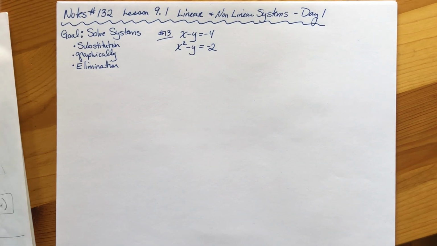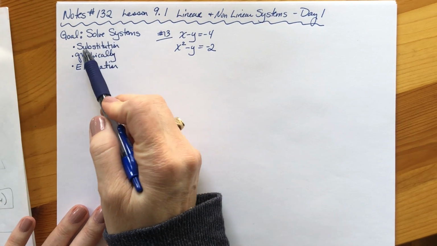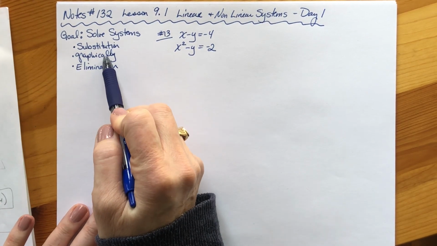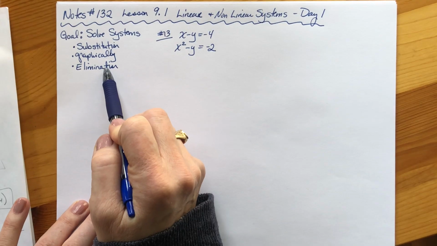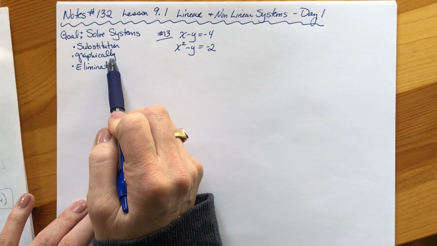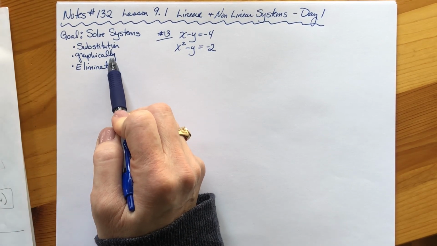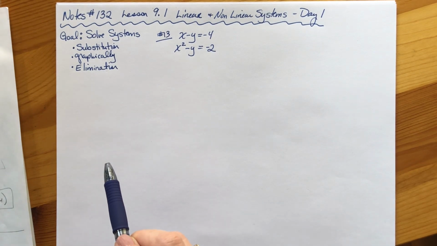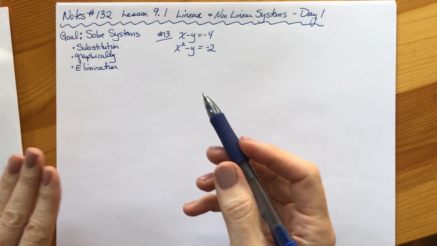So remember from Algebra 1 back in the day, you had a couple different methods for solving systems. You could solve by substitution. You could graphically solve them, and elimination. You probably got away from a lot of the graphical solving, but we'll bring that back today. I'm going to pull 3 examples from your textbook. So first one is number 13.